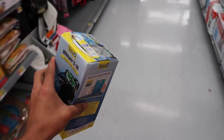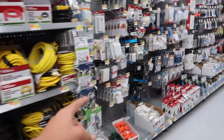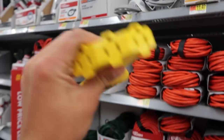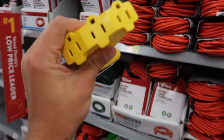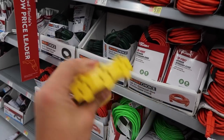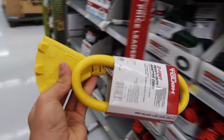Let's head on over to the extension cords. We're looking for a multiple outdoor plug-in. This one's only two feet long but it's got three more plugs — this is exactly what I think I'm gonna go with. The only bad thing is these two outlets on the side of my house will be running a lot of electricity, so I'm gonna run this to the backyard. You'll see when we get to the house why that makes sense.